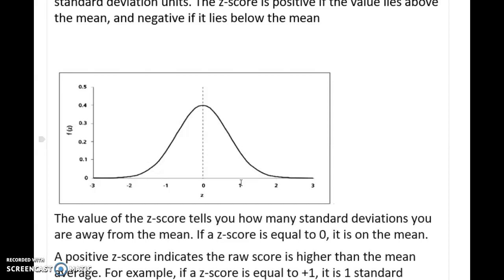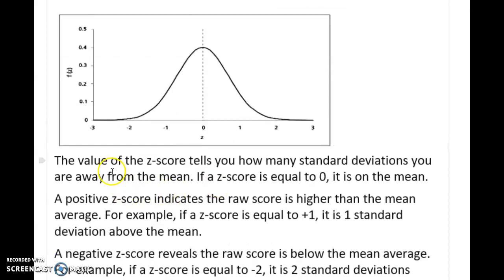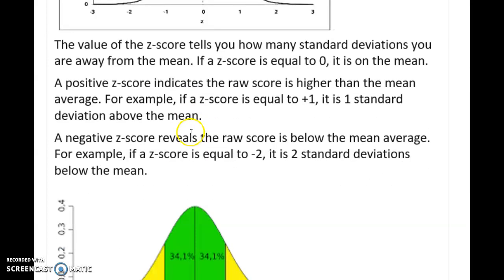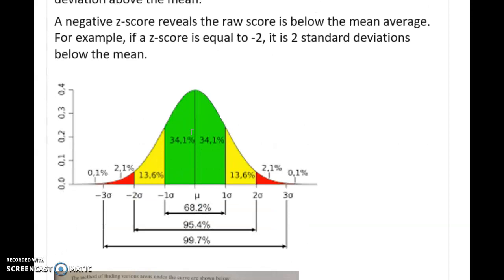So if you have a z-score of 0.5, it's going to be in here, and it's 0.5 standard deviations from the mean. As it says here, a positive z-score indicates a score that is up here, and if it's negative, it's down here. Now, when we're looking at our scores and our z-scores, what we're actually calculating is the areas under the curve. It's complicated, but don't worry about it.